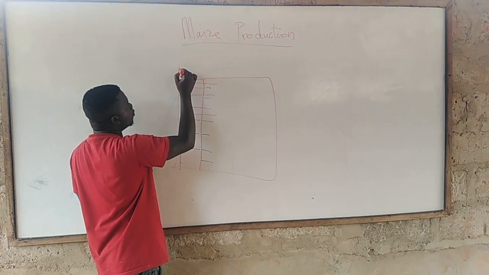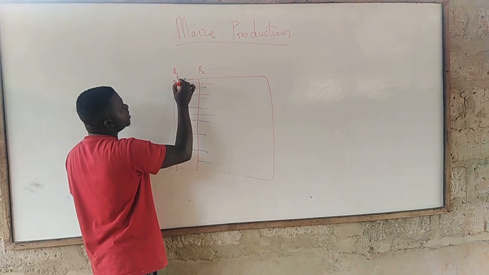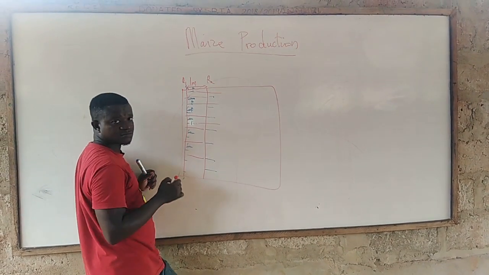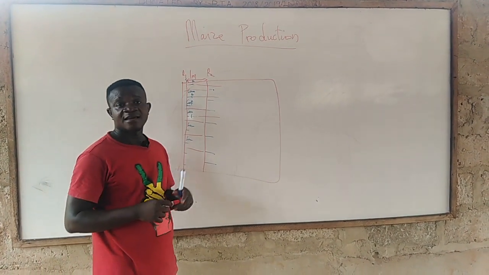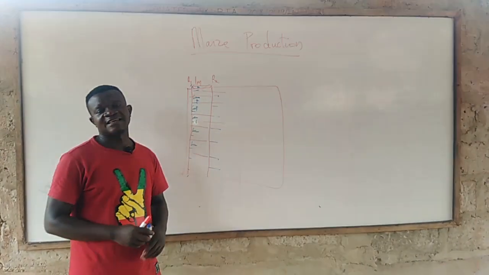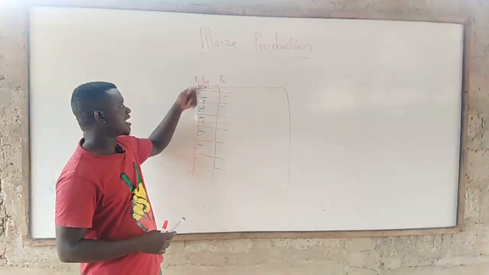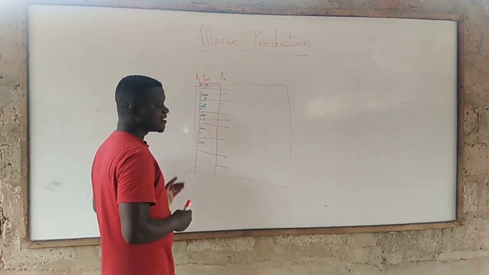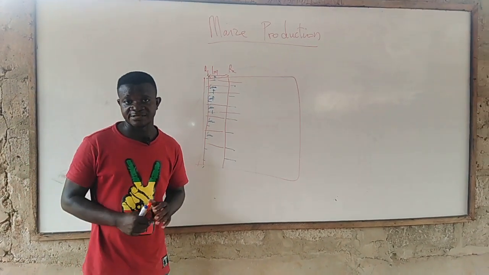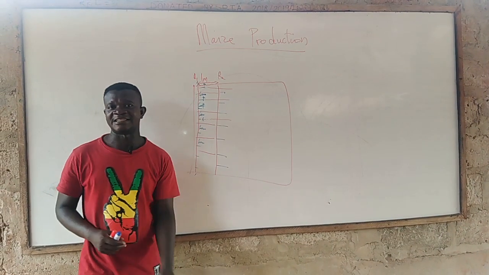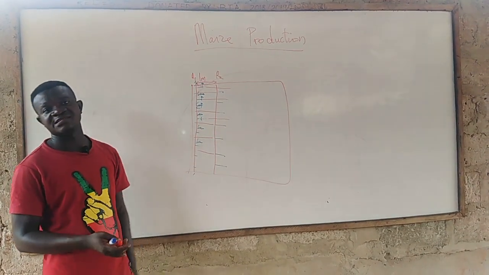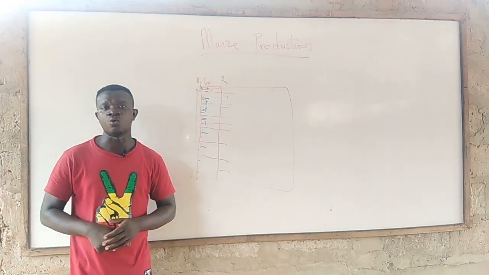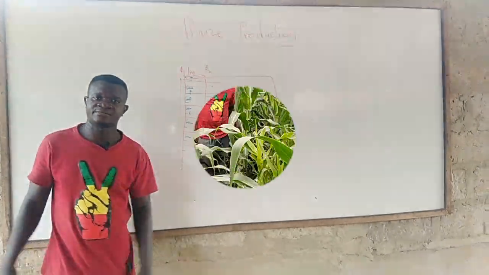Now in between the two rows, row 1 and row 2, is 1 meter. The 1 meter is just like the side of a cutlass. So in between rows is 1 meter, and within plants is 60 centimeters for optimum yield. Basically, this is how the planting is done. After planting, you manage your weeds, you manage your pests and all those things, and after that you are good to go. Let's go to the field and watch what is there.